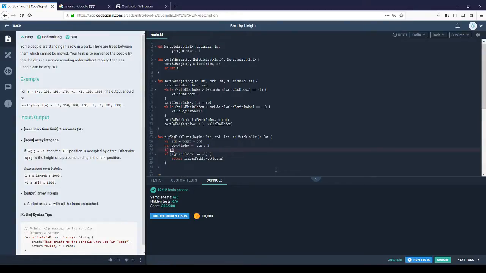If a pivot index is not equal to, we have the pivot then, that's a valid one. Else let's look at the sum. If the sum is, oh actually this is not going to work.